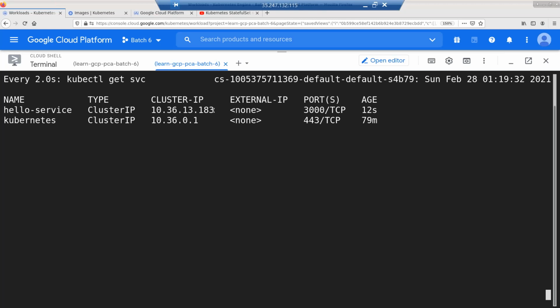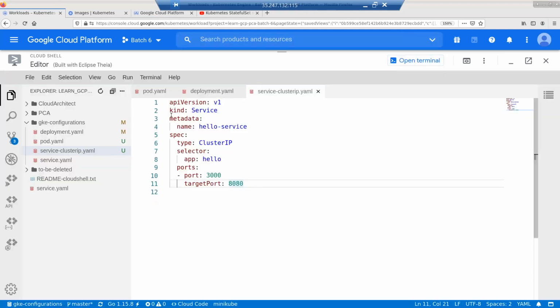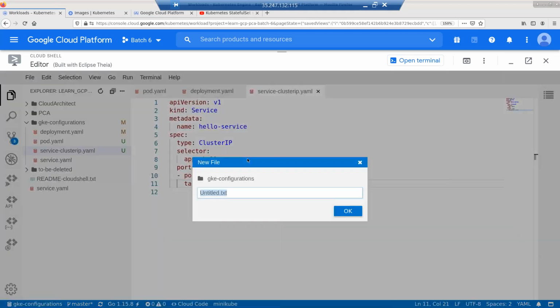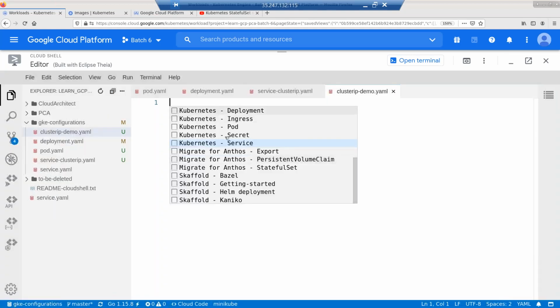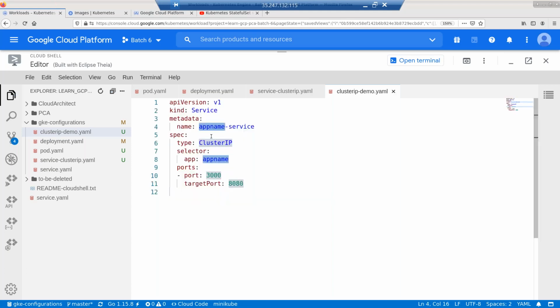Now going forward, how do you get the YAML file? Okay, I'll show you that. You just go to your editor. You need to create this kind of a YAML file. How do you do it? Basically, you use your editor, give any name, cluster IP demo YAML, do control space. It's going to give you the various templates. The template which I'm going to use is Kubernetes service. Give a name to your service, something like hello 2 or whatever it is. Then you have it. That's it. I'm just basically using the template which is already there, Anil Kumar.